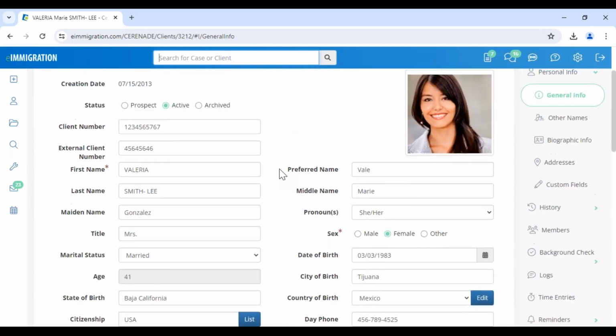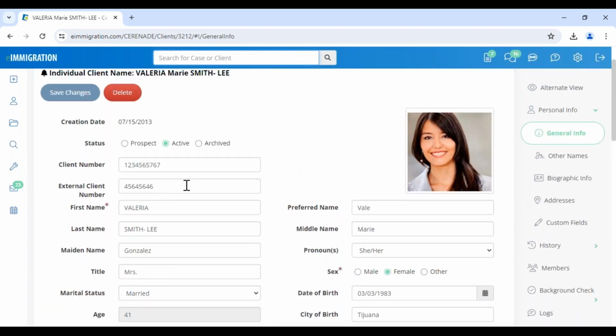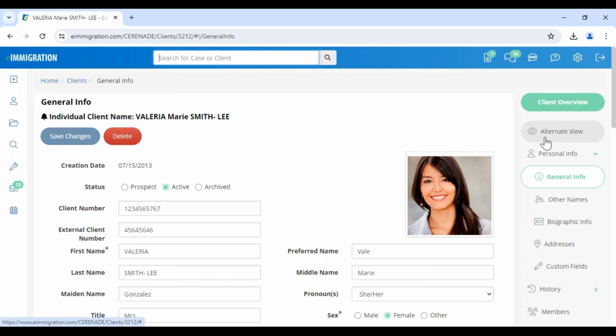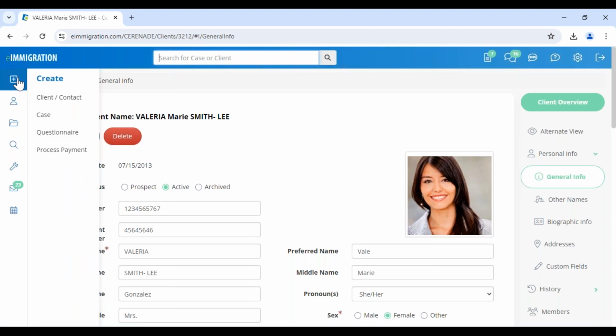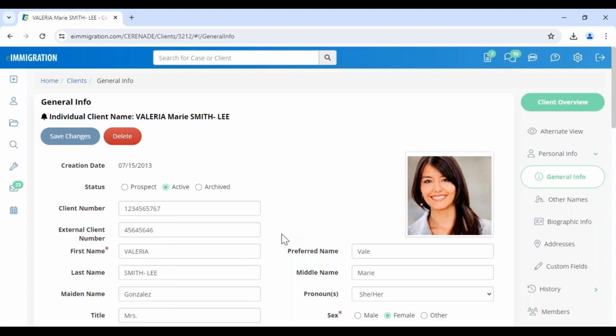Now, today I'm not going to cover everything because it's impossible, but please note that if you have to type the data, you can use the alternate view. If you need the client to respond to questionnaires, you can create a questionnaire and send them the link. It could be sent via the client portal or a passwordless link. And again, the idea is that we have all the details in here because you don't want to type the same information over and over again. I've seen clients that are still typing data directly into forms, and it defeats the purpose of using the system.